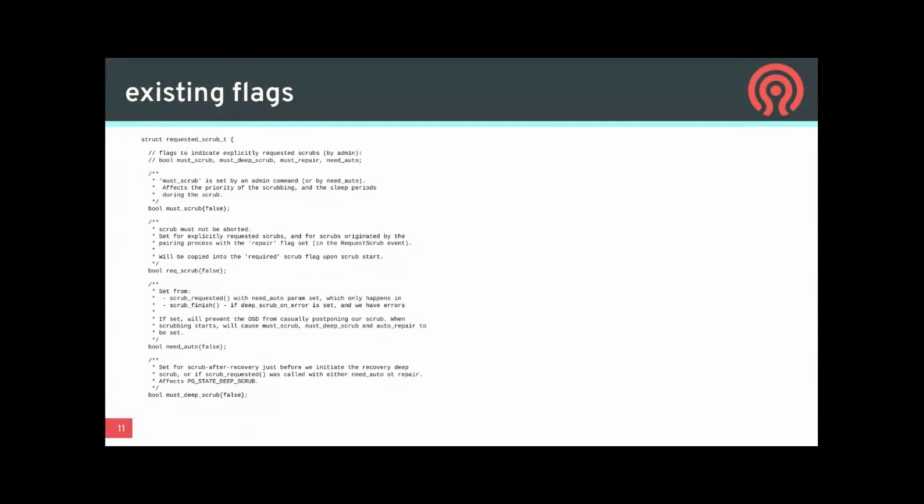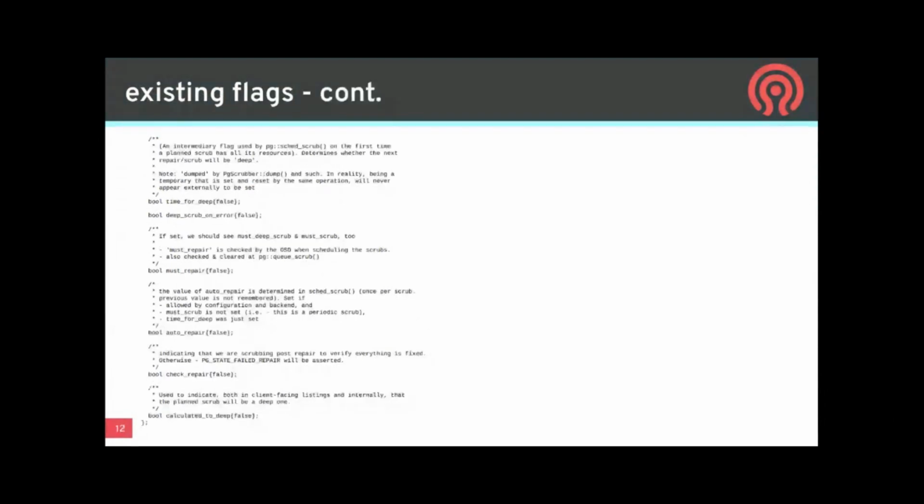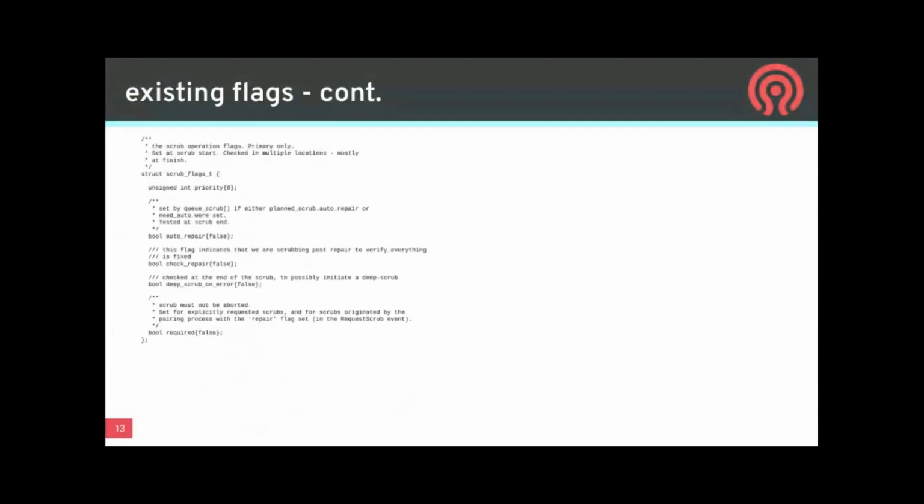For example, should it be a deep? Must it be a deep scrub? Should it be a high priority scrub, etc.? This is the list of flags taken from current code. And we have the operation flags that affect the currently running scrub. Here we have a limited number of those.